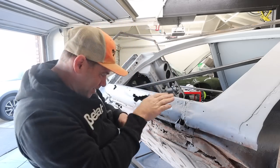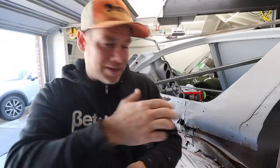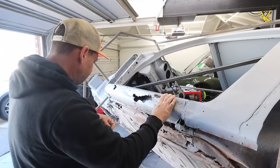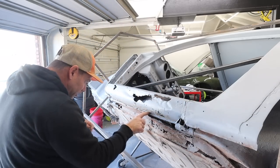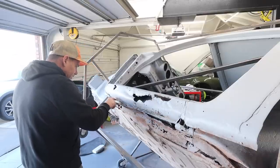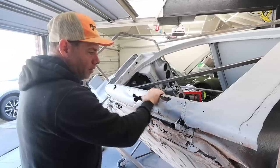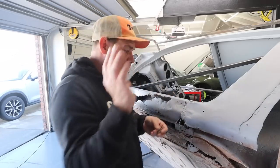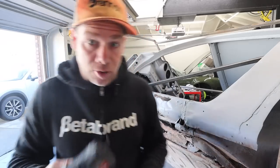And I'm gonna try to get in there and kind of wedge it off. And what happens is once it breaks, you can really kind of get in there and pull the whole thing out. Then I've got to make another row of, I mean, this thing's half gone anyway, but 1, 2, 3, 4, 5, 6, 7, 8, 9, 10, 11, 12, 13, 14, about 16 more on the bottom. And then this whole thing should theoretically pop off and reveal the inner rocker.